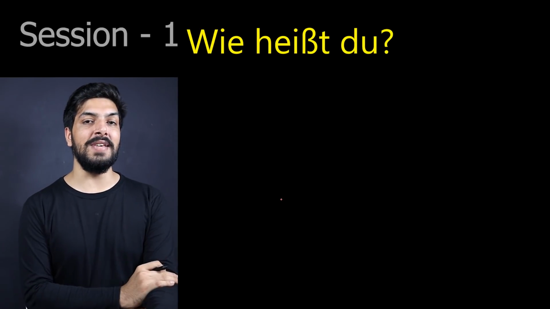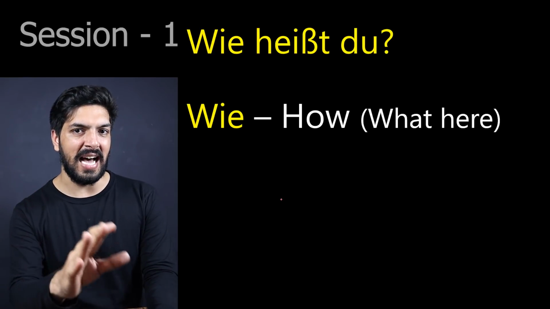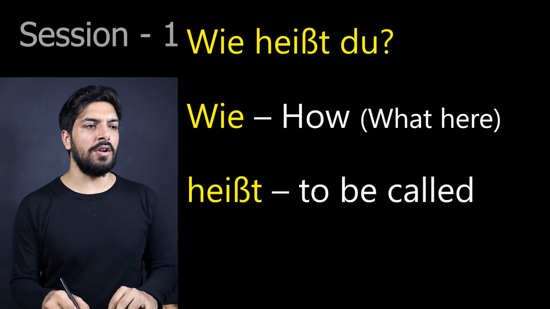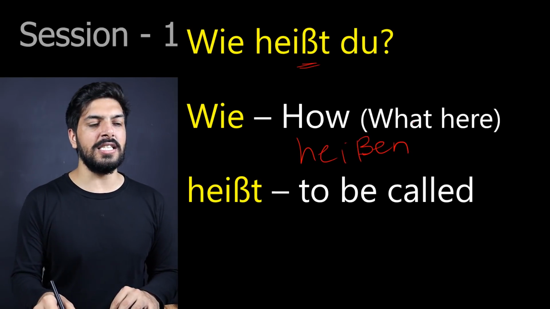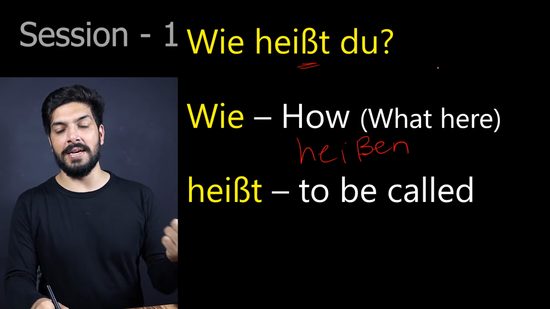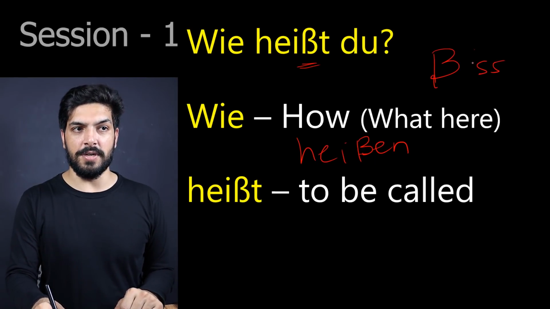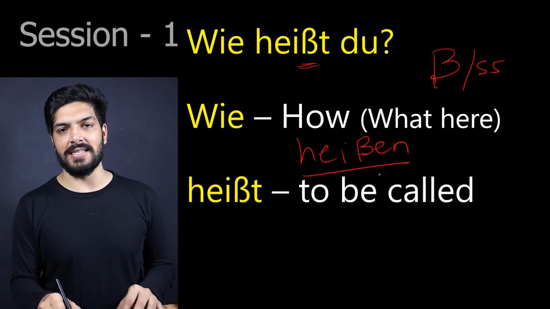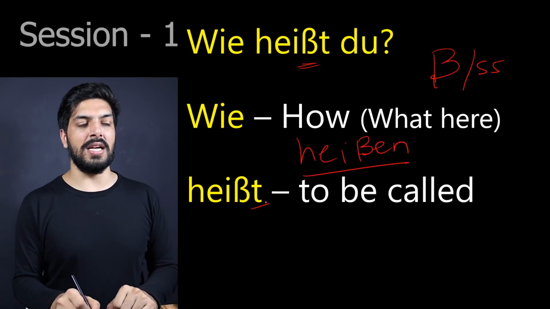Okay, the first one is wie heißt du? So wie heißt du is, of course, you now remember that wie is how, in this case, what. Heißt is a conjugated version of our word which we were seeing earlier, heißen. Now if you're wondering what this letter is, this is beta and it starts as S or SZ in German. When we are understanding the alphabet in the next chapter, you will understand what this is. It is pronounced as double S in German. So this is heißen. Wie heißt du? It is the conjugated version of heißen, which we saw earlier, wie heißen Sie? What is your name? Same here. Again, we just conjugated, put T here.